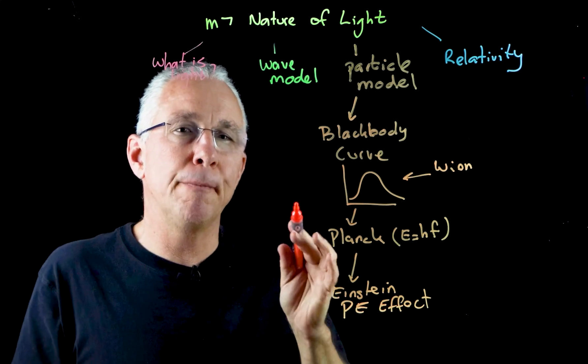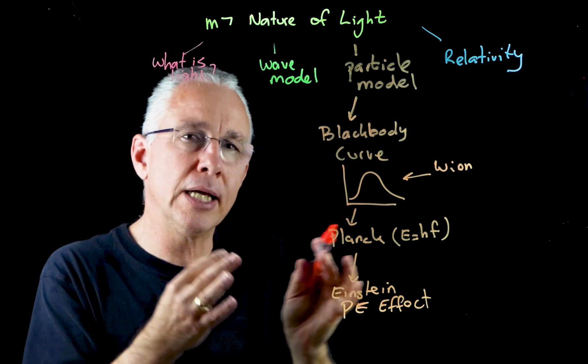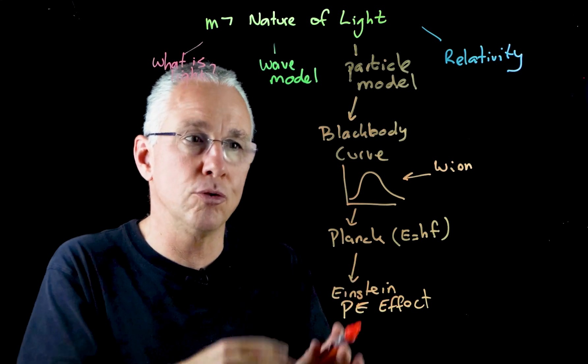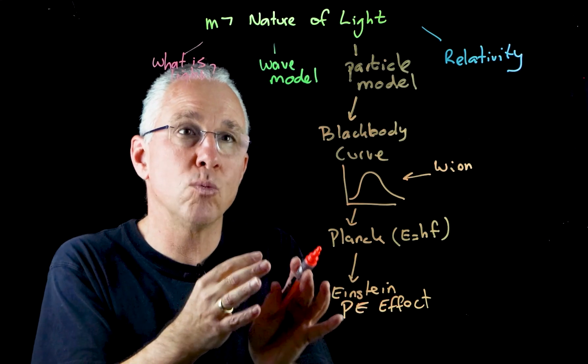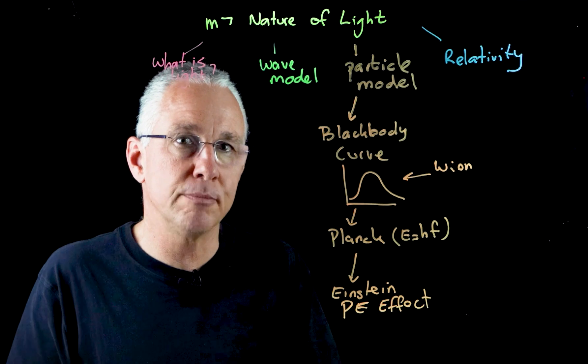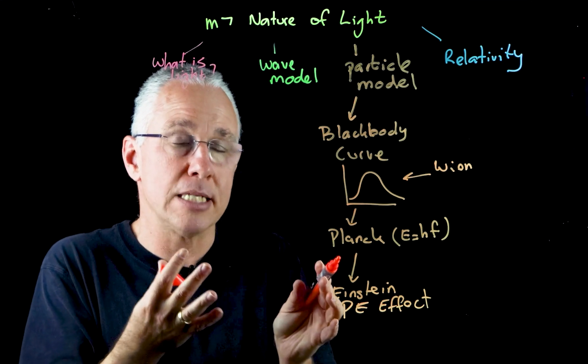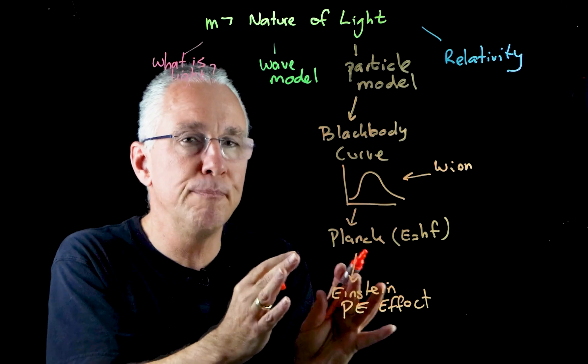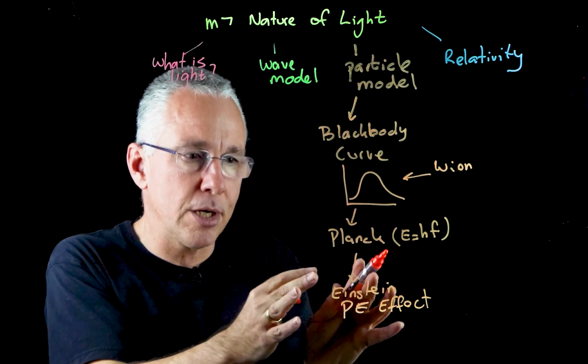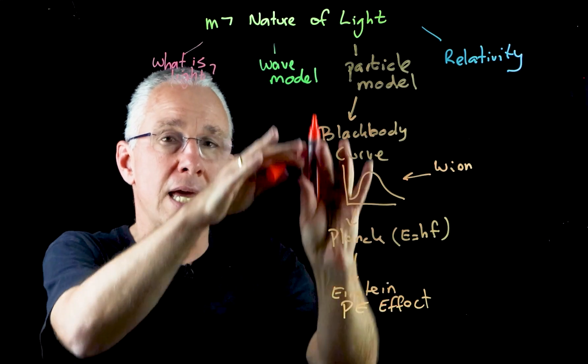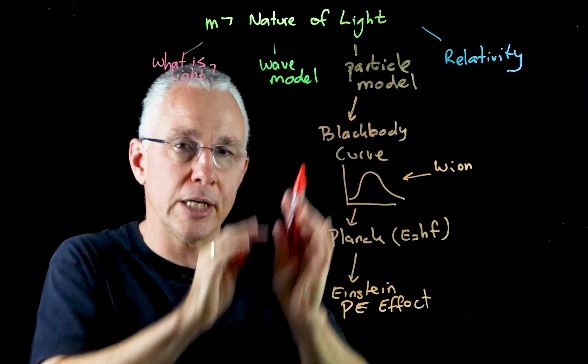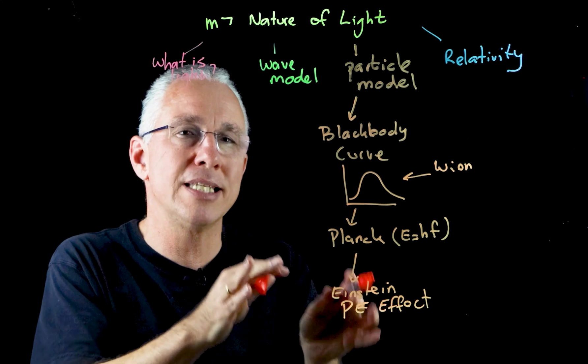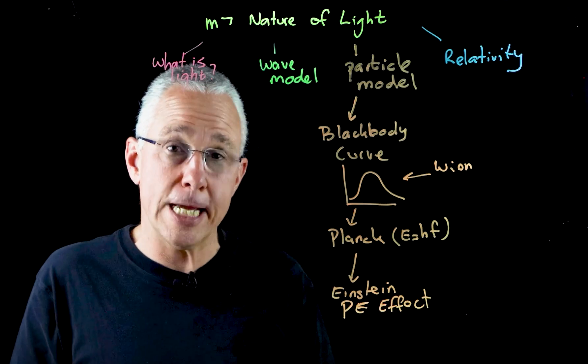Now what we establish here is that light has a duality. It has both wave and particle-like properties depending on the experimental setup. It can behave as waves when you do diffraction, but can only be explained as particles when you look at the photoelectric effect. You need to be familiar with not only the mathematical process going on here, but understand the underpinning inquiry question: that this provides evidence for the particle or quantum nature of light.